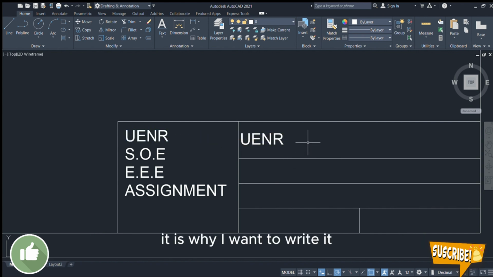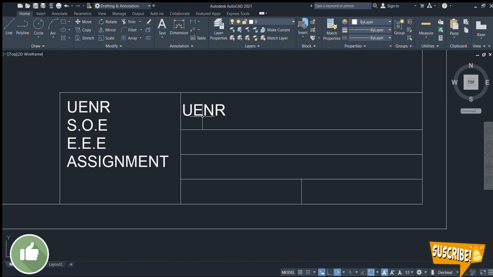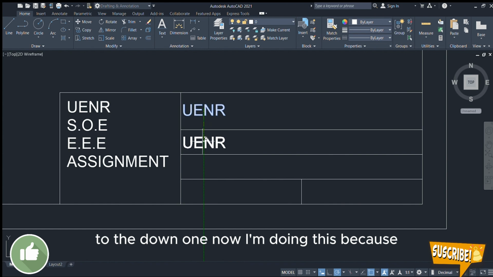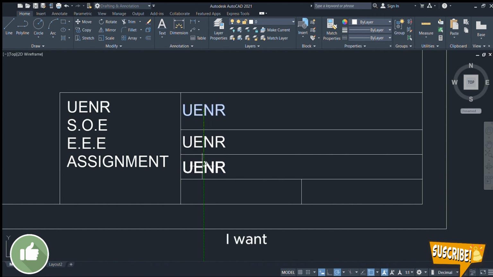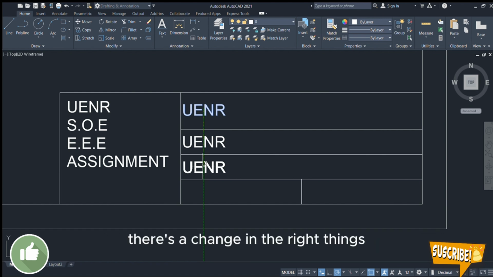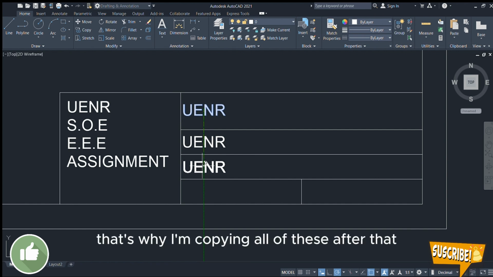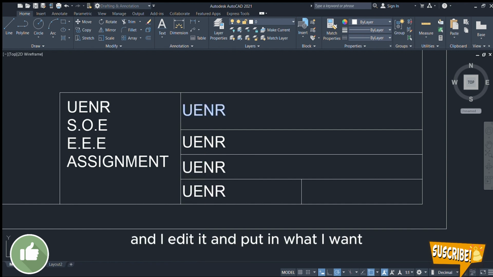So this is where I want to write it, and let me copy the same thing again to the down one. Now I'm doing this because I don't want to make it seem like there's a change in the writings, but rather I want it to be the same as the one on the left side. That's why I'm copying all of this. After that, then I edit it and put in what I want.